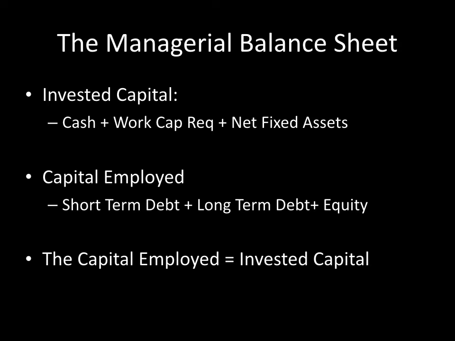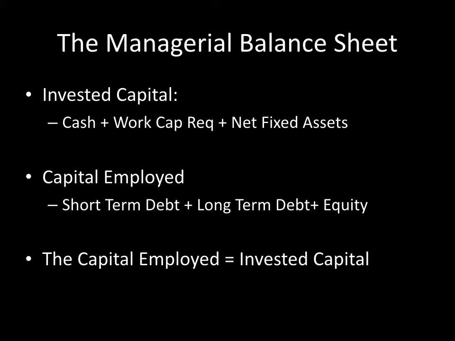It's going to include a category we'll call working capital required, which will show a little bit what that means in a second. Working capital required is typically current assets and current liabilities excluding cash, and then net fixed assets. These will be the 3 major items when added together, saying this is the amount of money we have put and is sunk into the business. We've got to make sure we've got enough to cover that, as well as that we want to match our short-term capital with our long-term capital needs.